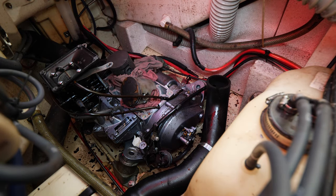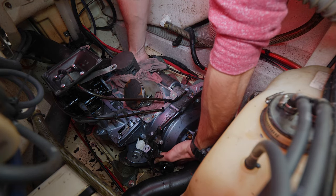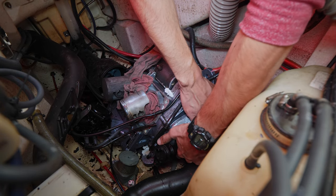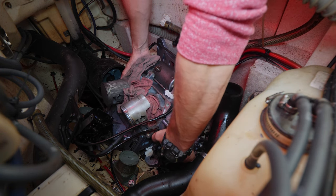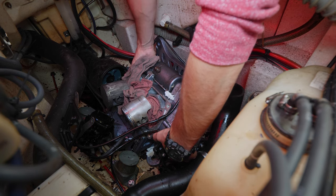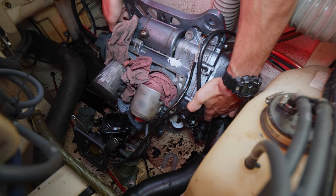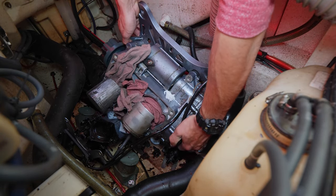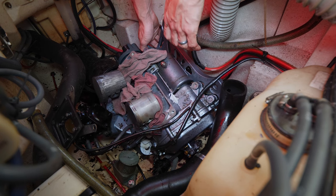Get my muscles out. So normally these engines are around, I think, 90 pounds when they're all put together. This is pull it off the coupler on the back. Nope, there go the spacers. Probably should have. We'll figure that out later. Make sure no lines are on top of it. Oh, we do got, oh yeah, the choke cable, and there's this other hose right here that needs to come off still. So do those real quick.